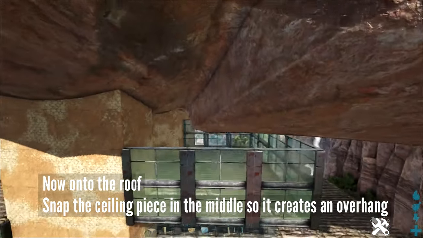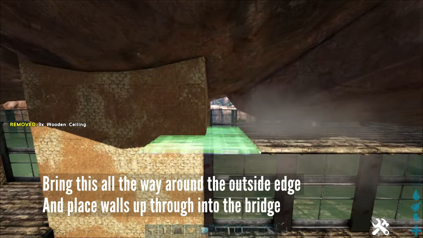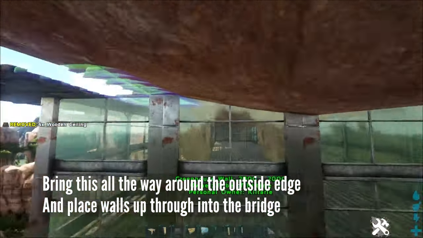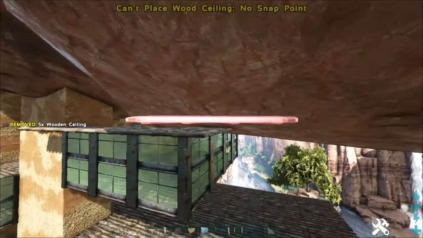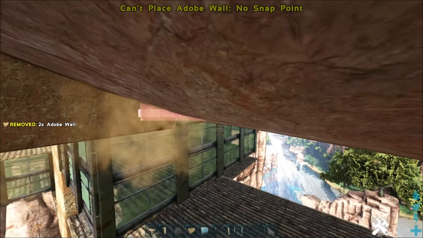So now that we're onto the roof, you want to snap a ceiling piece in the middle so that it creates a sort of overhang. Once you've done that, you then want to bring that all the way around the outside edge of the build and place walls so they poke up through into the bridge.